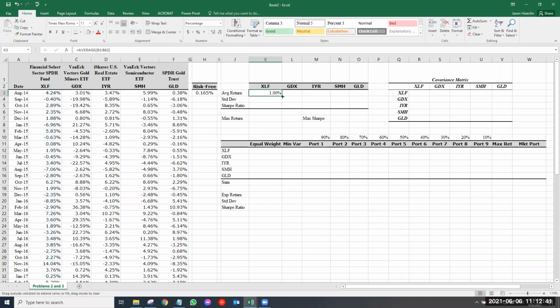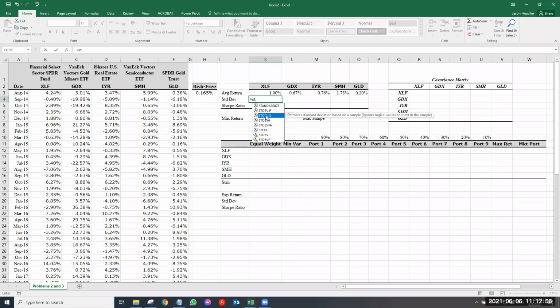Now I can just go ahead and drag the formula, and it sets it up for all of them. Now for standard deviation, we are going to use also a function in Excel, and we're going to use the sample standard deviation based on a sample. Same thing.